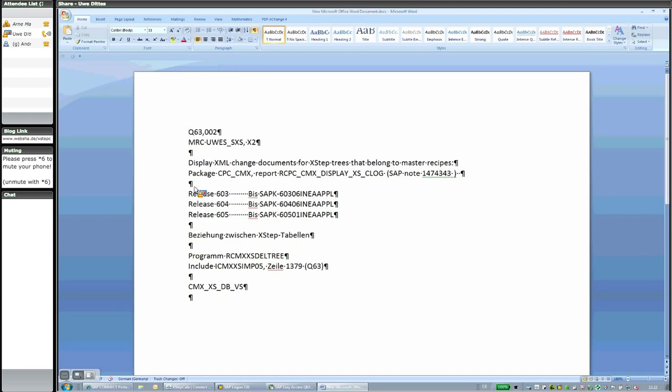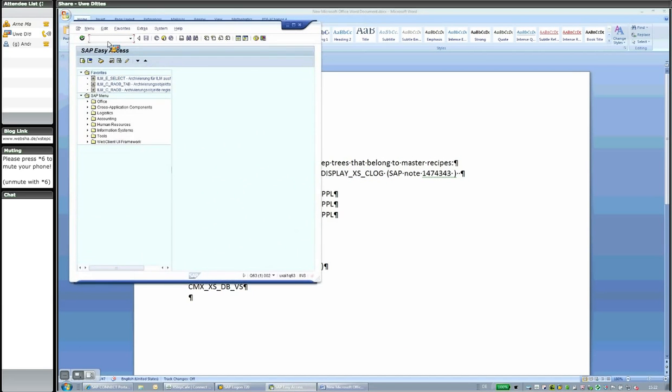Unfortunately, we don't have something similar in our SAP standard today. A similar situation would be if you want to know if you have any process messages assigned to Xsteps. How do you get the information which Xstep trees would be affected if you change anything in your, let's say, customer designed process messages? Okay, first of all, I will use this report.